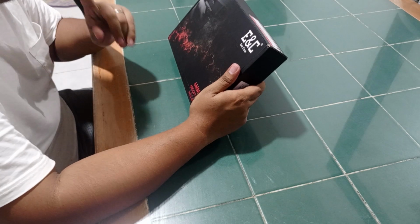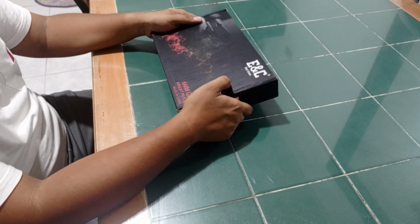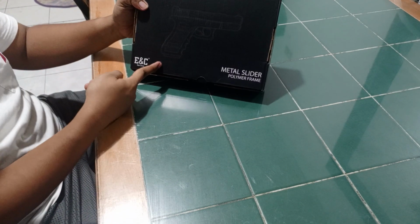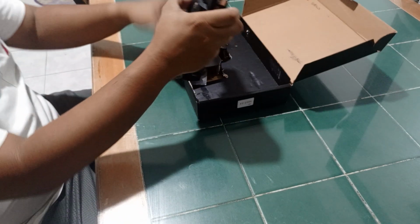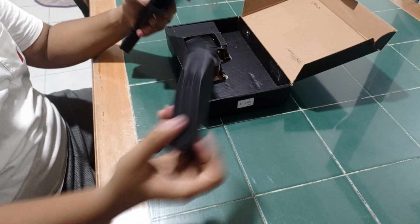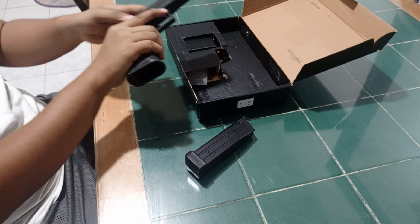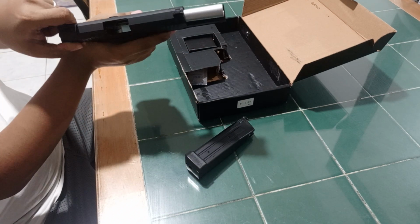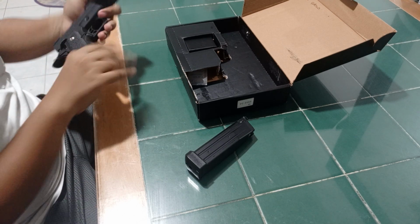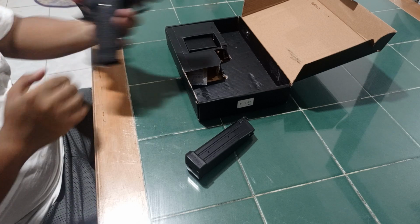Now, spoiler alert, I have already owned one ENC Glock. Fantastic, has all the clinks and clanks, but don't let the box with the Glock image fool you. This is a Hi-Capa. So as you can see here, full on double stack, and making sure that the gun is completely unloaded. No BBs in there. It's fresh from the shop. Check the chamber. Nothing in there. Good. Great. Okay. Good. Now, hammer down. Safe direction. And we're clear.